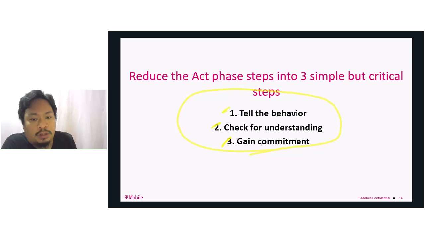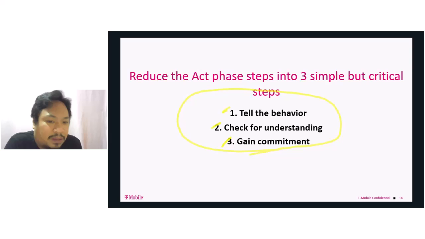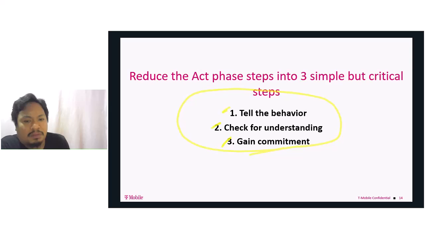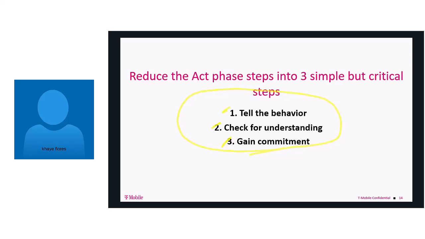Ganun lang siya. Going back, it should not be 15 minutes. Minsan nga, 1 minute 43 seconds lang yan eh. Mabilis lang yung ganyan. So, okay, sample natin ah. Think of any behavior. Isip ka lang kahit ano na gusto mong gawin ko. And then, you tell it to me. And then, let's do a quick roleplay. Pagawa mo sa akin. And then, ask me to gain commitment by asking me if I can do it. Okay? Ready? Alright. Yes, sir.